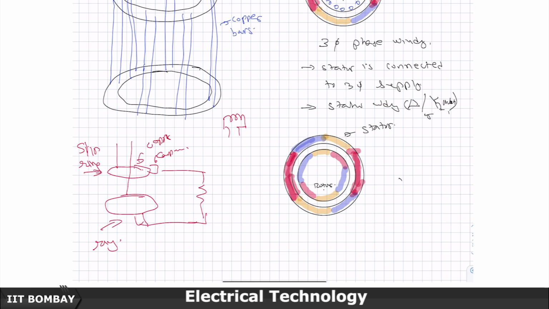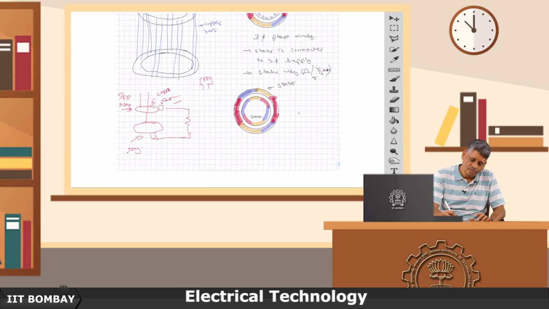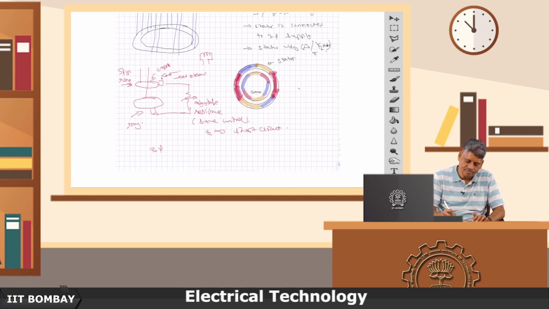The moment there is this touch and one thing is fixed and another thing is rotating, this will create wear and tear, but by having an adjustable resistance, we get some control on what we want to do. So, variable resistance gives you control, or you could just set this to 0, which is short circuited, in which case what you would end up having is a 3 phase winding on rotor which is short circuited.